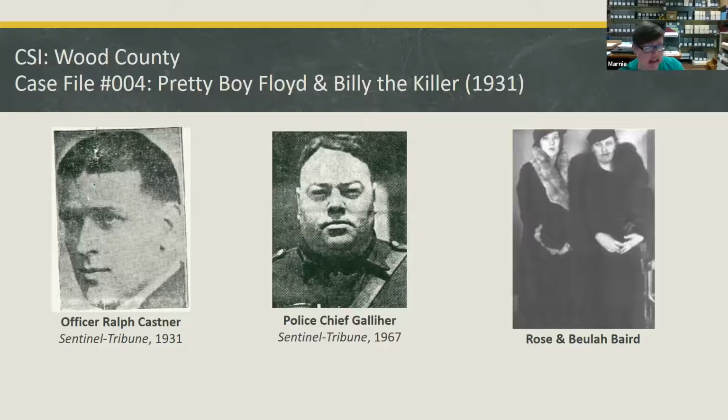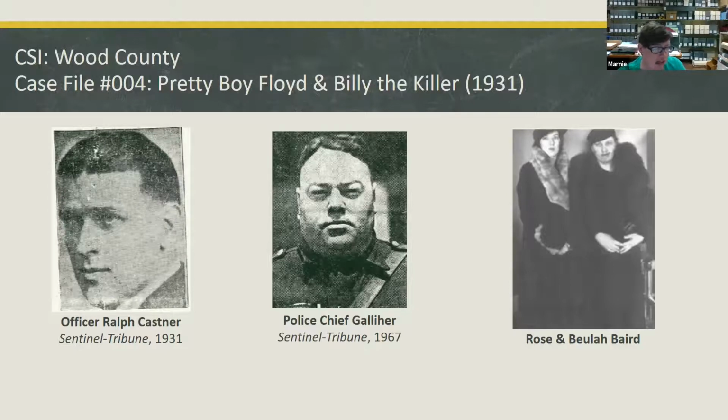So they determined that he is likely the other man who escaped. And they did have intel that Billy the Killer and Pretty Boy Floyd were known to be in the area and attempting to rob banks in the area. Both of them had frequented Ohio, and they had not only robbed banks in Ohio, but had been in Ohio prisons and even escaped Ohio prisons in the past.